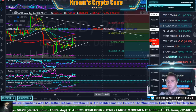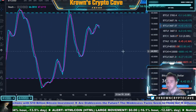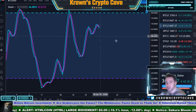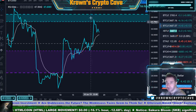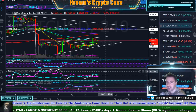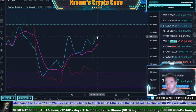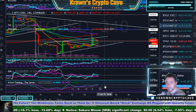Anyways, 4 hour oscillators right over here. Again, I don't put too much weight on these, especially on a weekend, which it is still. It's early Sunday here, so I don't believe Asia's woken up yet. But 4 hour stochastics getting crossing down. What else do we have to look at? 4 hour RSI getting rejected from the bullish control zone, but not a huge deal. 4 hour DMI ADX giving you absolutely nothing, telling you that this is a nothing move.